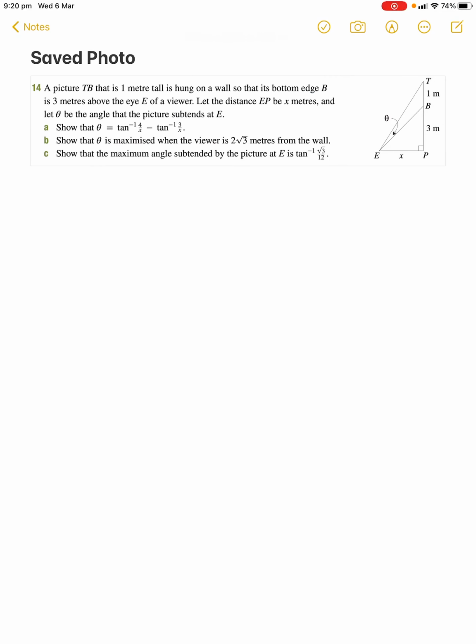Okay, let's take a look at this question here that involves a lot of things to do with our inverse trig. The first part we've already done. And if you weren't sure, we can do it by looking at the whole side length, which is 4, and just using tan. It's essentially looking at the difference between them. So we've got the inverse tan of 4 over x, which is the long side, minus the inverse tan of 3 over x, which is the small angle. Subtract the two of them, you get that there.